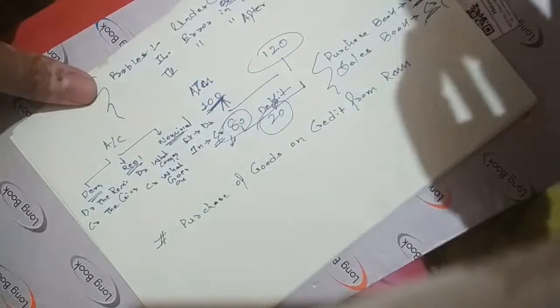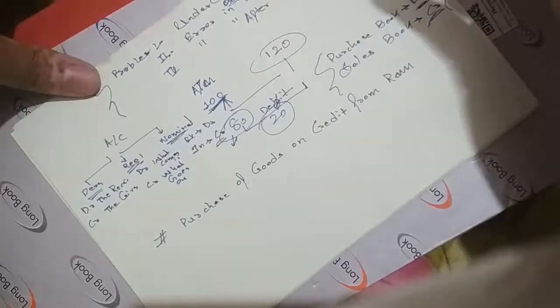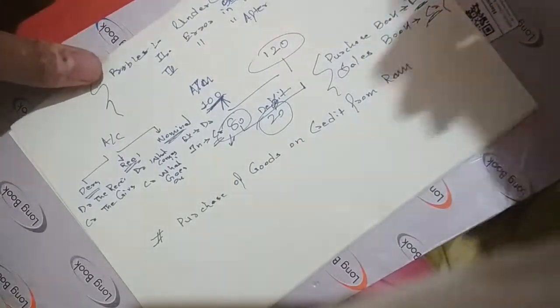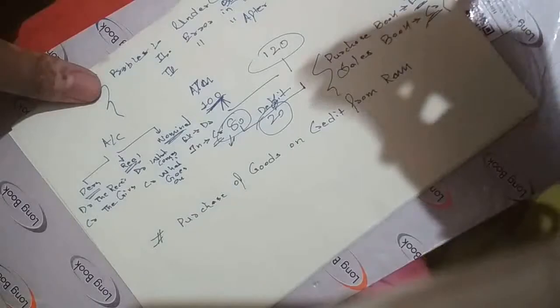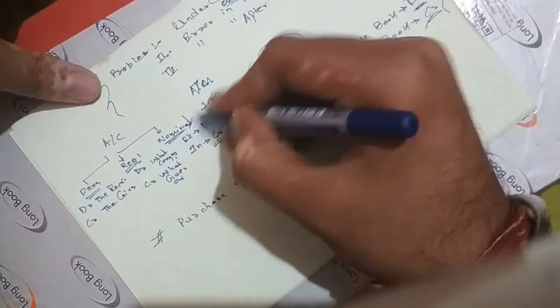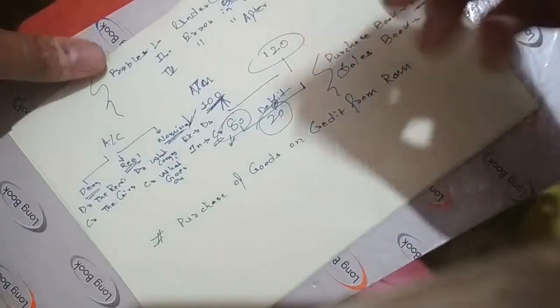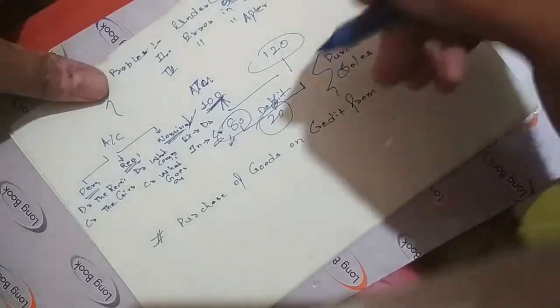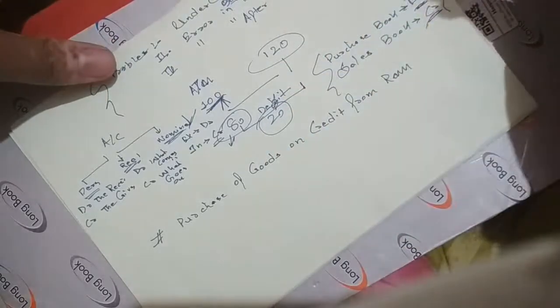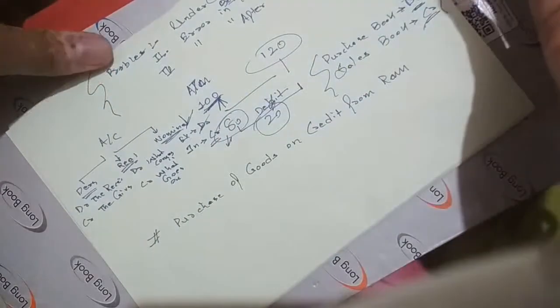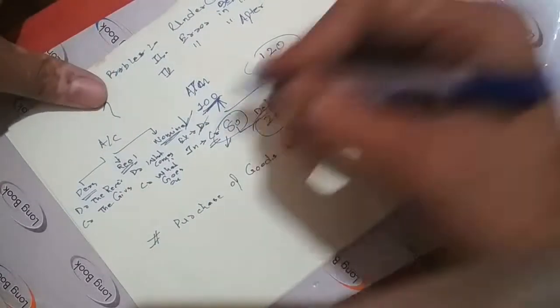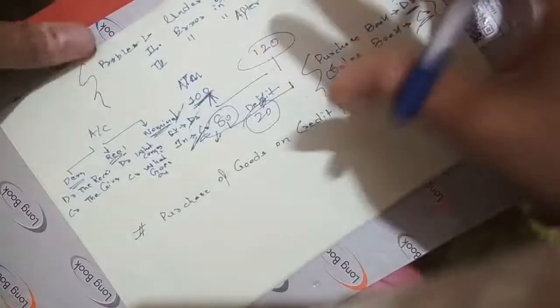Real account is the assets account. Like let's say the goods account, the cash account, these are nothing but an asset. The land account is also an asset. Similarly, the nominal accounts are the expenditure and the income. Whatever the expenditure, like the office expense or the salary, is an expense, so it's in debit. And whatever our income is, is in the credit. So these are the basic rules.